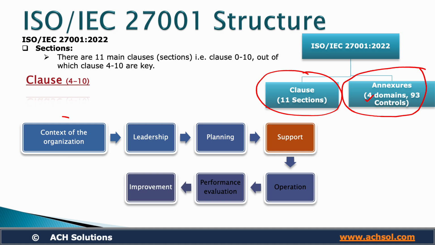Let's start with the first one, which is context of the organization. Basically this clause requires any organization to understand the internal and external issues, that is, why you need an ISMS, right? What are the things which can impact your ability to achieve the intended outcome in ISMS, or in information or cybersecurity? It also involves identifying your stakeholders. Who can be your stakeholders? It can be your customers, it can be your regulators, and also their requirements. I will give an example here.